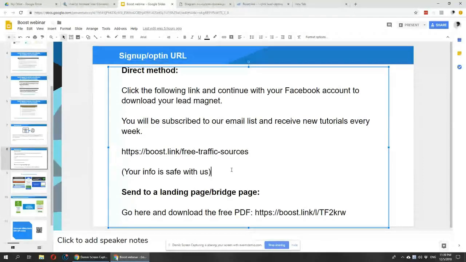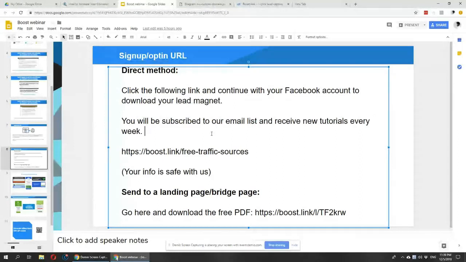Okay, they will see it by surprise if you don't say anything about it, and they will click on cancel, or they will bounce. So if you want to send people directly to the opt-in URL, I suggest that you say something or make sure that your audience understands what happens next.